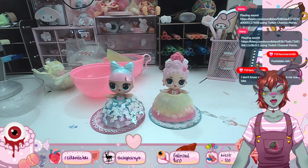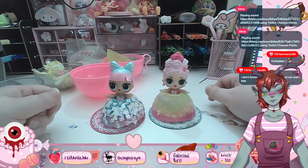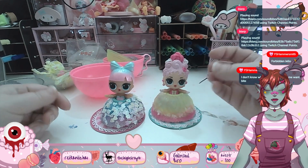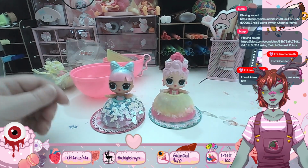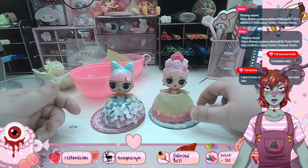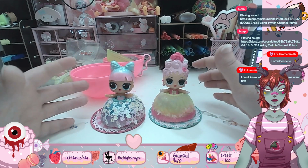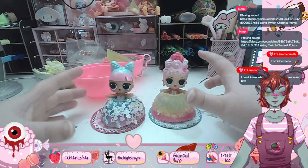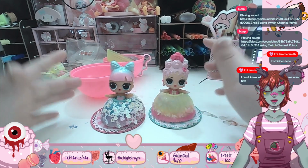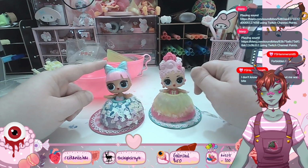But all in all, I think it was fun. These were good. I give these OMGs a solid... let's see, what's a good rating? In terms of messiness, they are a little messy because you're working with loose confetti, loose compound powder, and water. So in terms of craft messiness, I give this a solid 8 out of 10. For fun, it is a 10 out of 10. If you enjoy making this kind of stuff, highly recommended. These little things run about $10 each, $9.99 plus tax at the store.